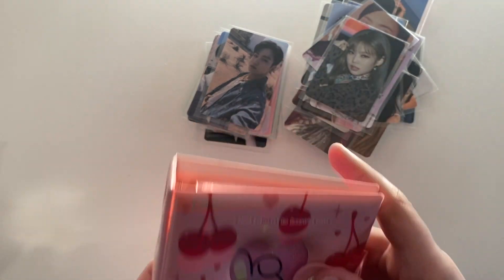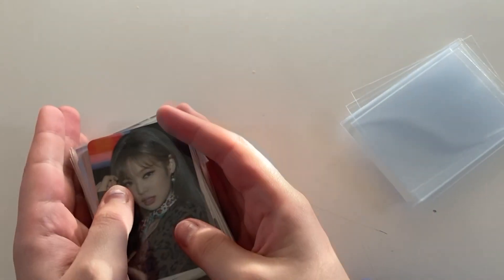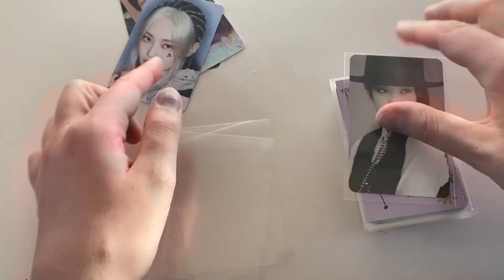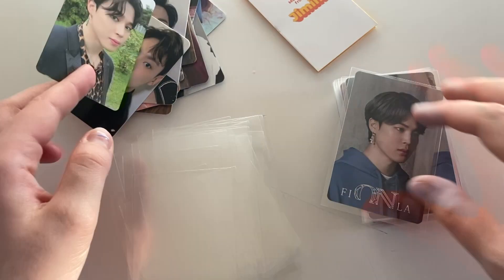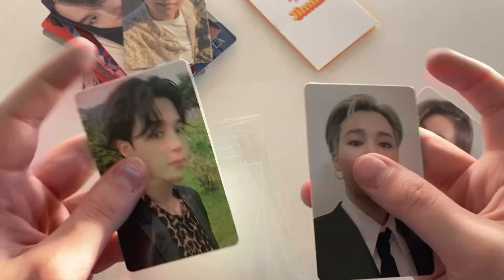I just have my T-money card here because I didn't know what to do with it. Oh, how I miss Korea. This is the stack of photocard / nine-pocket-page-size items — I'm going to resleeve these now and we'll time-lapse this part. Also, I'm worried I traded for a fake because it feels so flimsy. Like I don't know, they feel pretty similar but this one just feels flimsier, so I'm slightly worried.